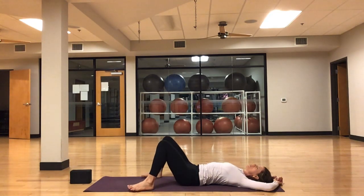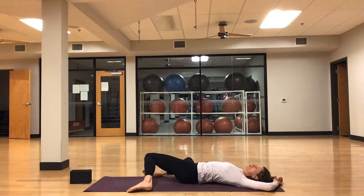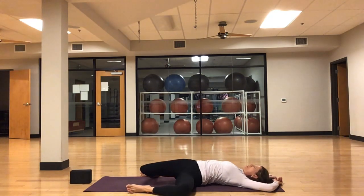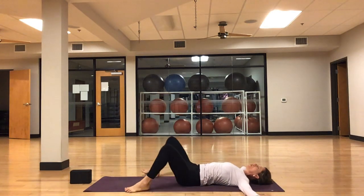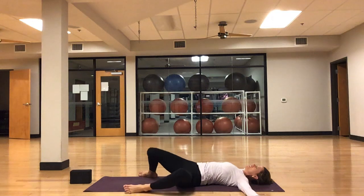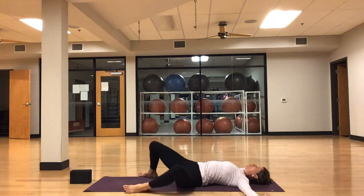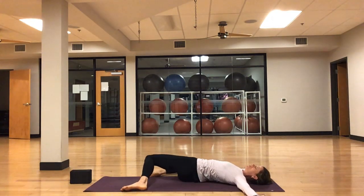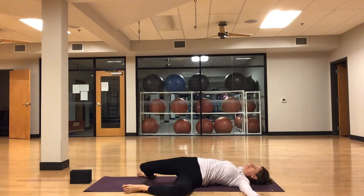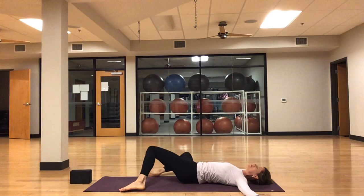From here, go ahead and lift your knees straight up and then rock your knees both to one side and then up to the center. And then drop your knees both to the other side. Feel free to open your arms wide to a T, might feel good, and then just begin taking your knees side to side. Stretching through your hips, feeling that nice stretch in your back, your side body.